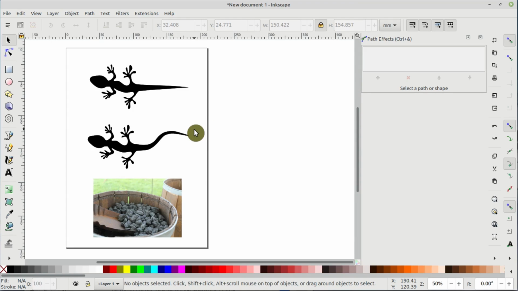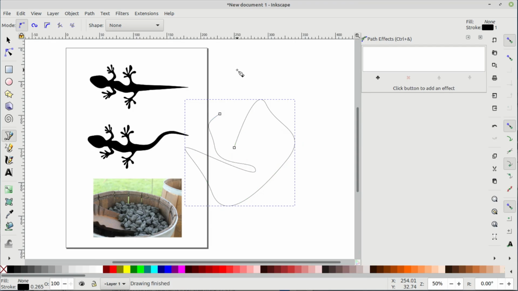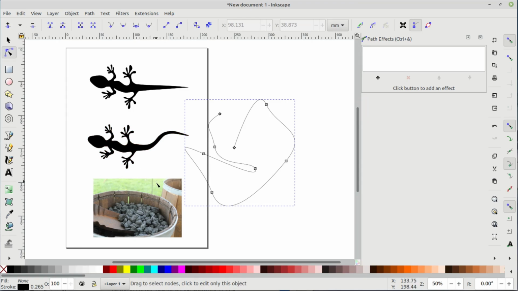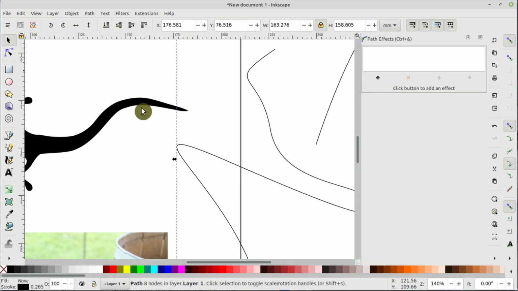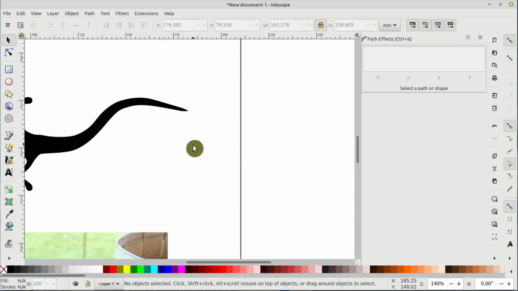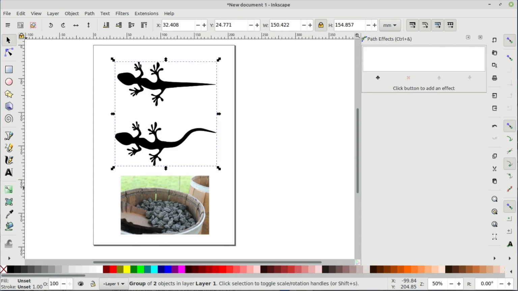So if you don't understand nodes and maybe drawing with the Bezier curve tool, if that's something you're confused about, then these path effects might confuse you. You may want to polish up on your knowledge of how to draw with nodes and draw in vector. But if you already understand that, then you're probably going to be able to make sense of these path effects. So I have some different paths here that I downloaded from pixabay.com.